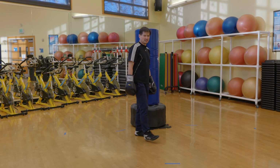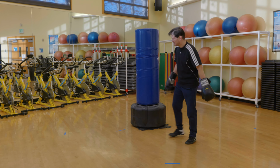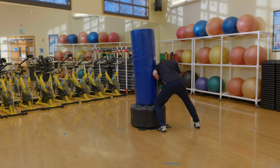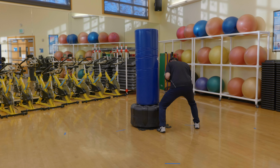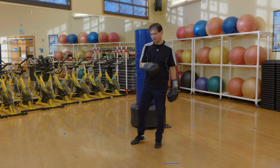Good. Let's just build on that, lining up our shoulders with the bag by kind of leaning into it. So now I'm gonna be dipping, pressing with my shoulder, dipping, pressing with my shoulder. I don't wanna put too much weight on it though. Just a little bit of a press, but I still wanna have my weight over my feet.